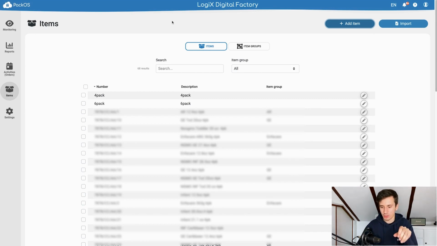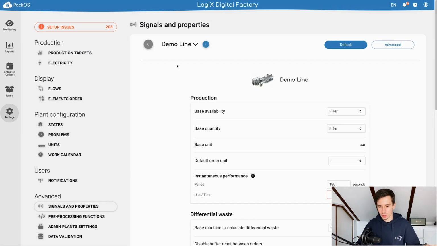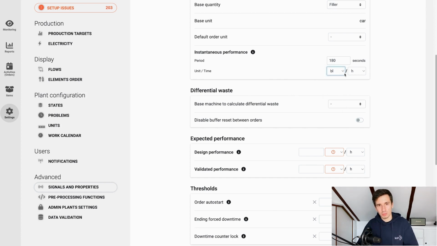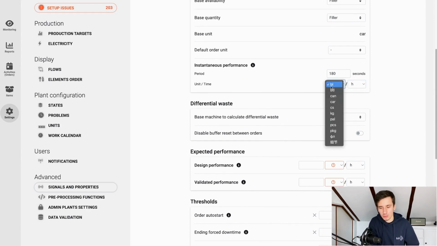Now, the last thing I wanted to mention is that all of the settings that you will find in the system related to the production will usually come with a unit defined. For example, the short performance needs both the production unit, let's say BL, and the time unit it will be calculated in. For the production unit here, I can use any of the production units that I define in the packing structure. But remember that if PackOS is unable to convert the new production observed in the counter to a desired unit, it will just say 0. So if I say that my short performance is in kilograms, and I have not defined what the kilogram means in terms of bottles, the short performance will still be 0.